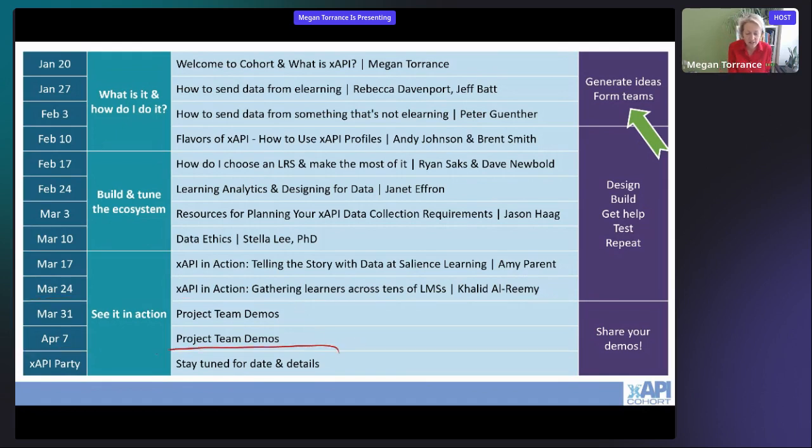Then there's the xAPI party, and we are working on setting a date for that right now. The xAPI party is a free full day online conference. May have a live component, depends on how things go. But the xAPI party is an opportunity to have a longer demo, more learning sessions, whole bunch of stuff. We had 12 learning sessions at the last xAPI party, two different tracks. It lasted all day. It was free. We had hundreds of people in. It was a load of fun. xAPI party is actually a conference, but we call it party because we like that kind of vibe.